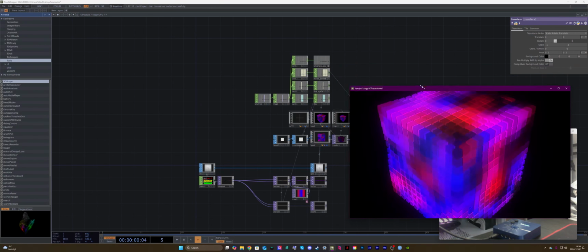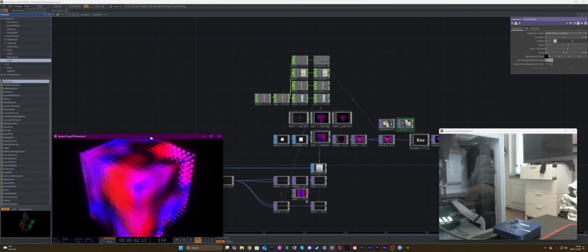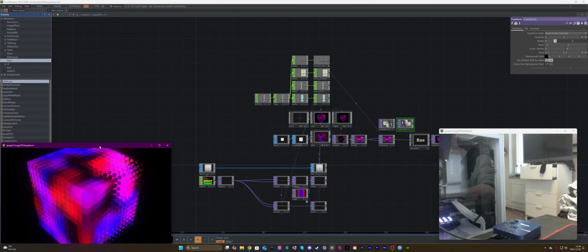So first of all, I'm going to move this down here. We have a box that's divided 13 times to get this grid that we're basing everything on.